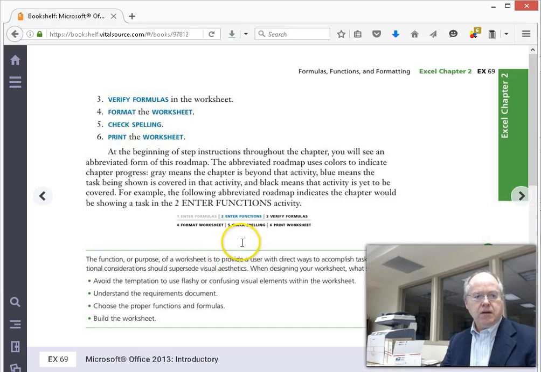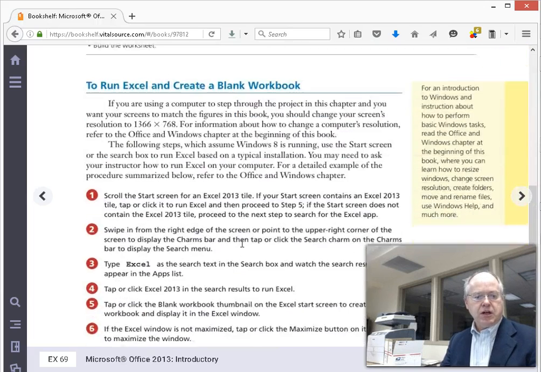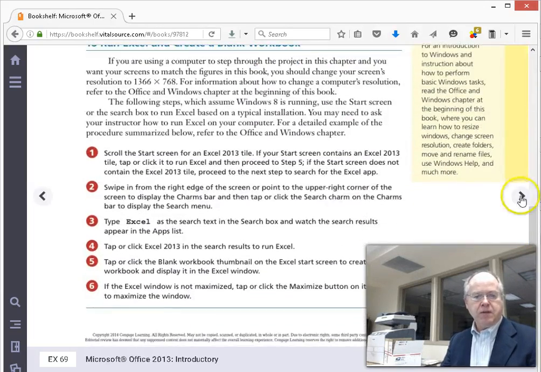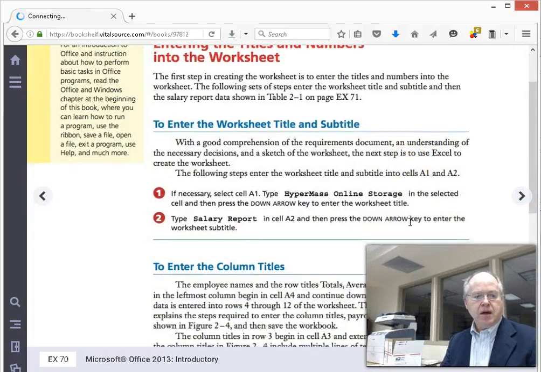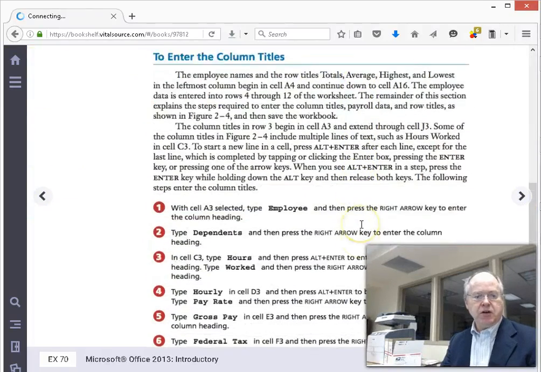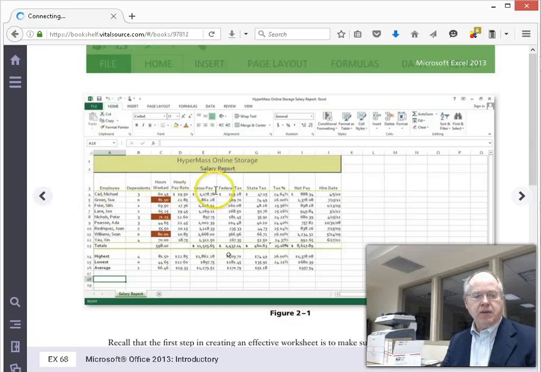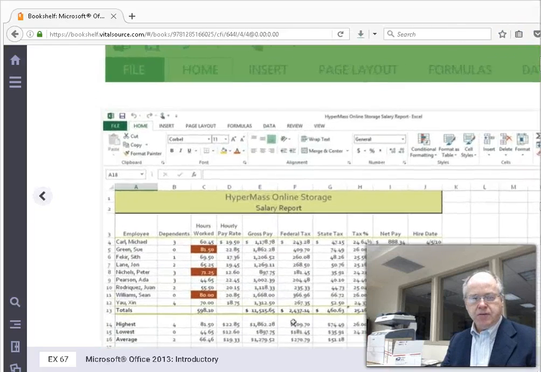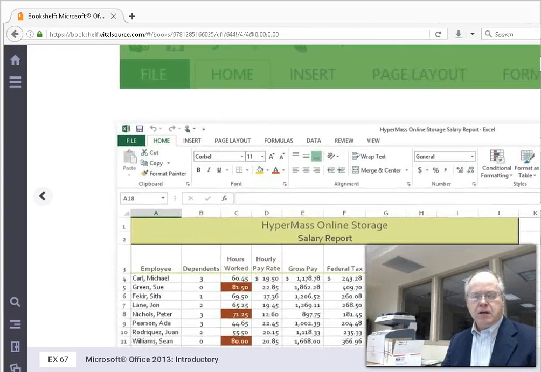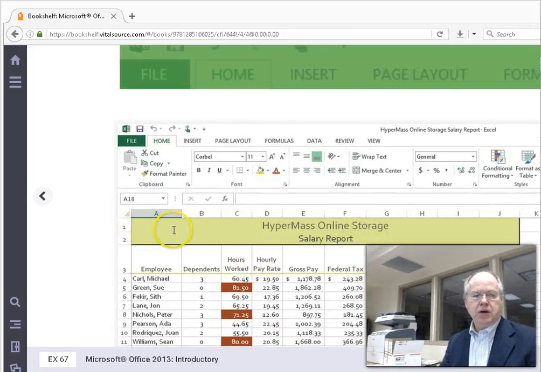We're going to be basically starting again with a blank workbook, and we'll be entering column titles in an organized fashion, just like we did before. So let's go back to see what we're going to be creating, and let's see if I can zoom in a little for you here. Just to lay out our plan, we're going to be making some titles. I'm going to have us add our name to that beginning title, like cs101.